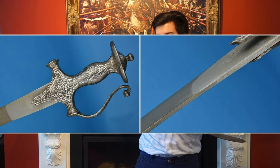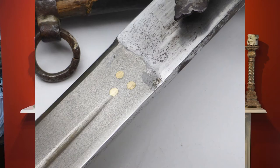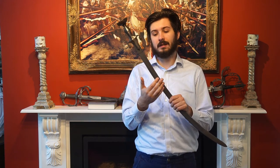On screen now you can see an example from another sword where this is very clearly visible, as it has been heavily etched. My example has not been re-etched and so it's rather more subtle. However, you can see here that this portion does not show the fine crystalline Wootz patterns, while everything below it does.